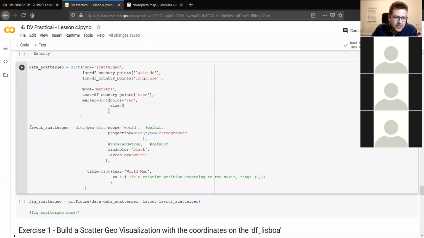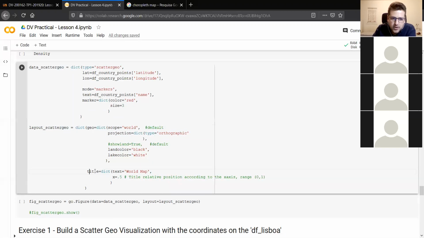Now, in terms of layout, here are the biggest differences when going to spatial data, at least in practical programming terms. So for the geo type visualizations, you have a geo variable where you have a lot of possible things to change. As you can see, most of them are pretty straightforward.